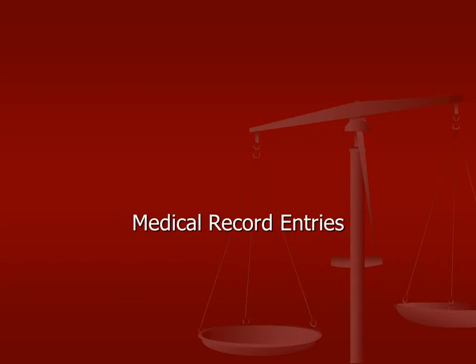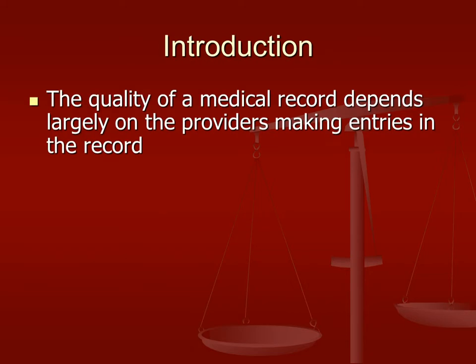Okay, now we're going to look at medical record entries. So those entries made within basically any health record. The first thing we look at as far as documentation is the quality. And the quality of the medical record as a whole depends on those providers that are actually making the entries into the record. And there will be multiple providers. Depending on the setting, there will be multiple providers that actually document in the patient record.